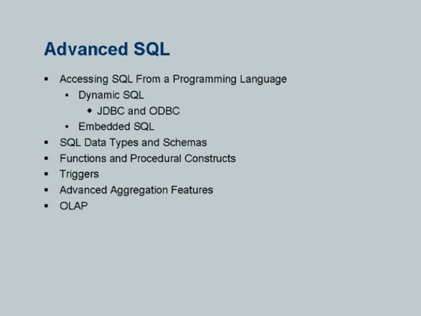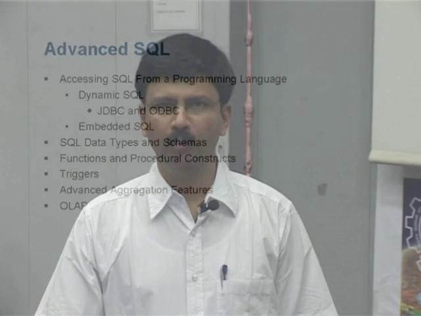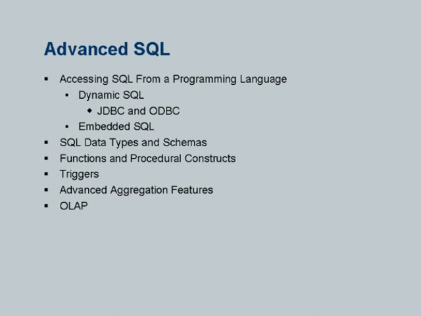So what I want to focus on today from chapter 5 is the first part, which is accessing SQL from a programming language. Now there are many programming languages, and each of them has its own API for accessing databases from the language. In fact, some of the programming languages have many APIs for accessing databases. So there is no one single solution to this, but for consistency, we are going to stick to Java and its JDBC API to access databases.